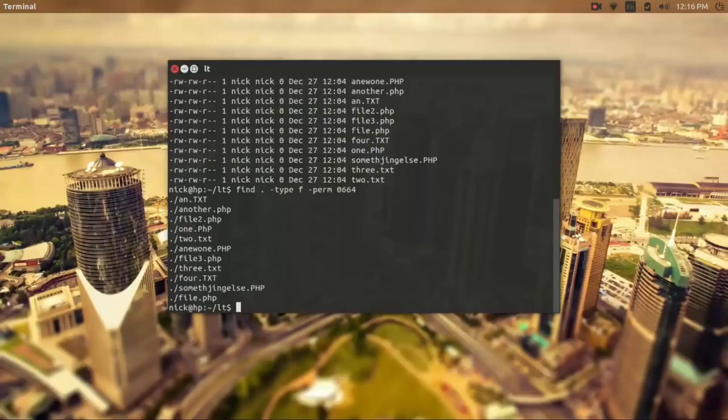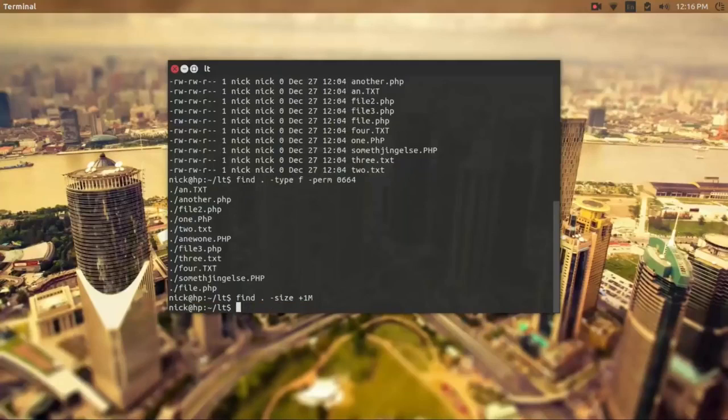You can also search based on file size. So again, we're going to type find with a period for the current directory, and we're going to type size, and here you can put, for instance, anything over 100 kilobytes. If you're looking for an exact file size, you can use that, or maybe anything over 1 megabyte. And so you can see how this command would be useful.